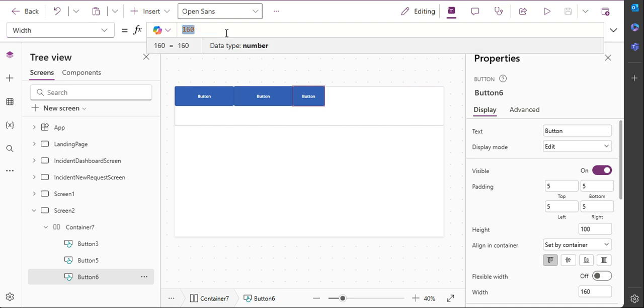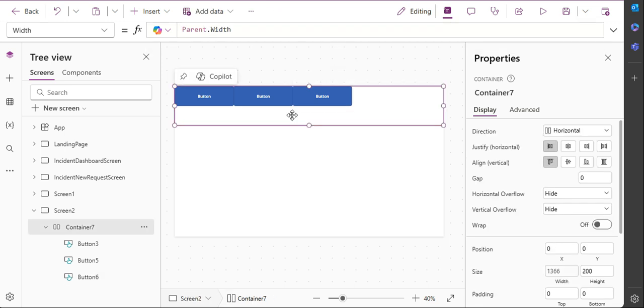We can see this is a horizontal container. It places the controls inside it side by side, like button 1 is at the first place, then button 2, then button 3.